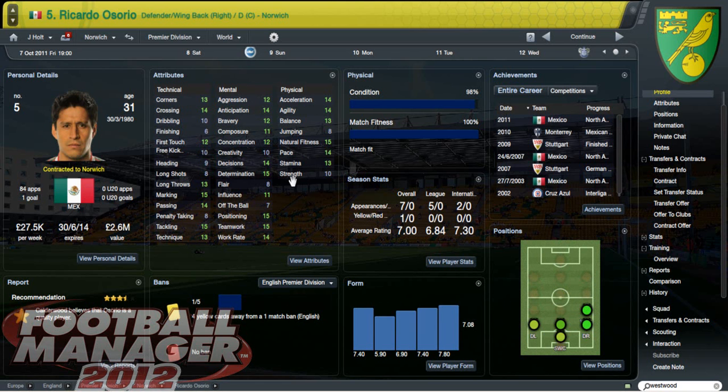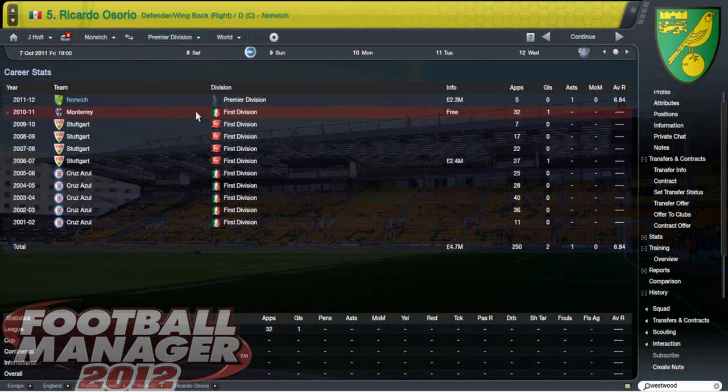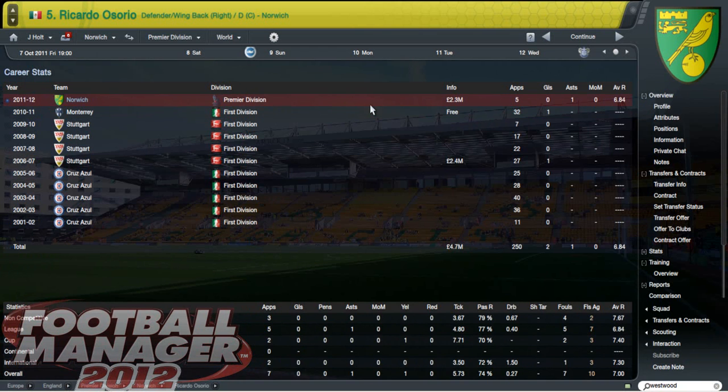Then signed Ricardo Osorio. He's a Mexican, not a bad little player. He's played for Stuttgart before. Signed him from the Italian league, I think. No, it's the Mexican league, sorry. So from the first division in Mexico. Not a bad little player, got an average rating of 7 overall, which isn't too bad.